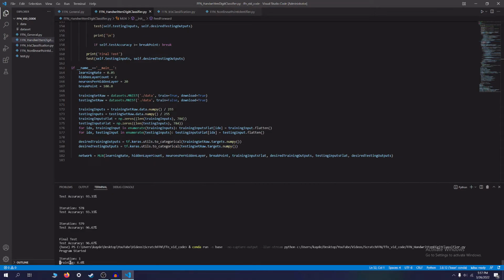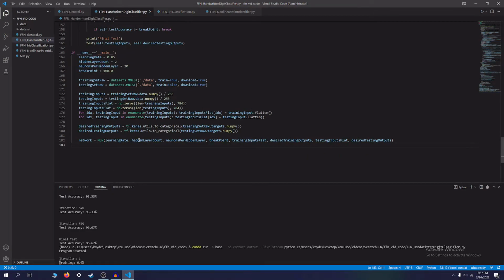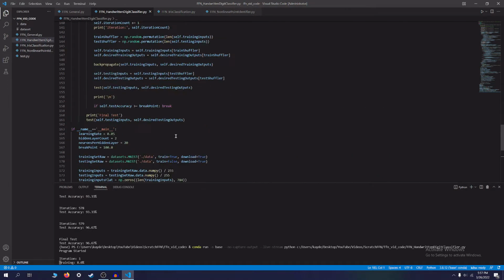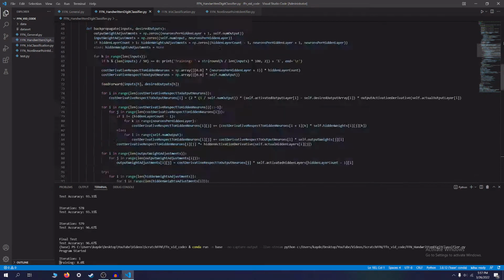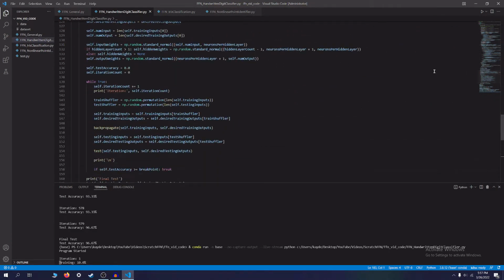So yeah, you can see how slow this is. It's not nearly as optimized as anything you use in TensorFlow or Keras. And it is stochastic. There's no momentum and there's no batch sizes. This updates the weights on every single training point, I guess you could say.